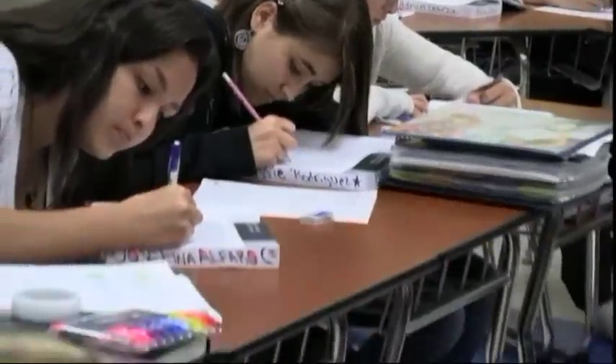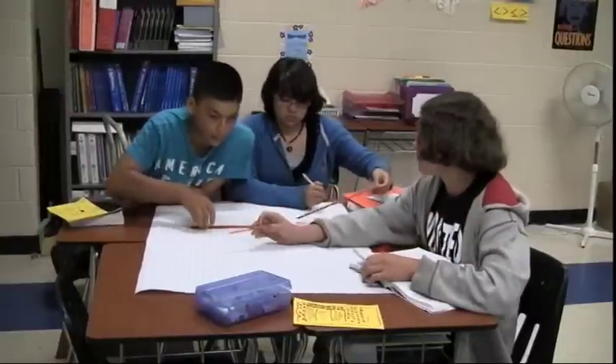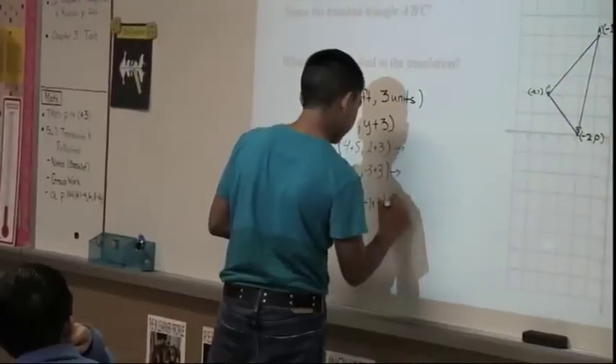Now I want you to just think about these. The great thing I like about the math explorations is that it's an example of something that's not a mile wide and an inch deep — it is very deep. The exercises, the examples, the development gets at mathematics in a deeper way, and it conforms with and aligns with many of the better and more recent ideas about mathematics curriculum.